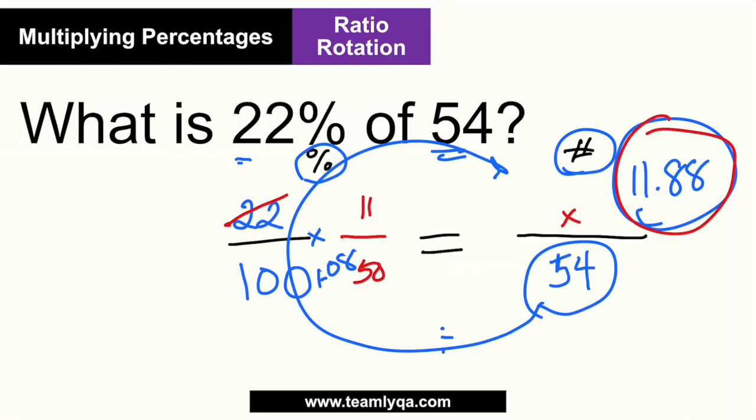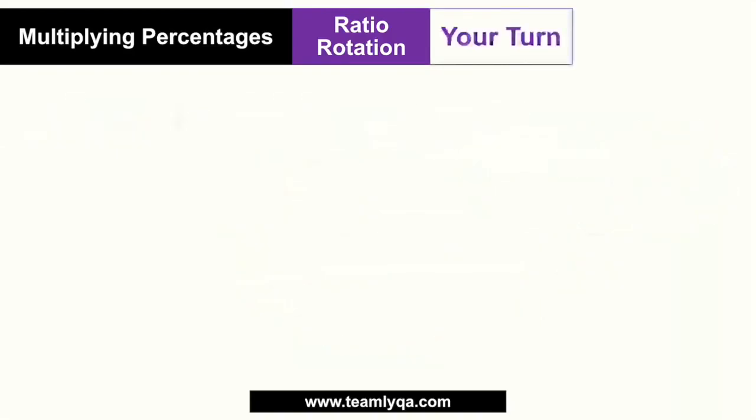Now, i-try natin using the same question na I have been giving you since kanina. Again, the idea would be to match yung percentage side and yung number side, and then i-ratio rotation mo lang siya. Divide first, and then multiply. Okay? And if you're ready, your timer starts now.